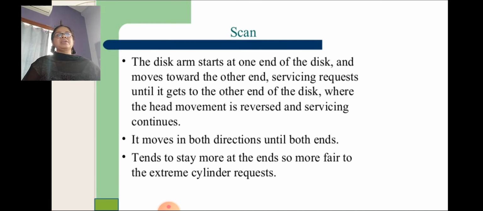Let us return to our example. Before applying SCAN to schedule, the request cylinders were at 98, 183, 37, 122, 14, 124, 65 and 67. We need to know the direction of head movement in addition to the head's current position. Assuming that the disk arm is moving toward 0 and the initial position is at 53, the head will next service 37 and then 14.